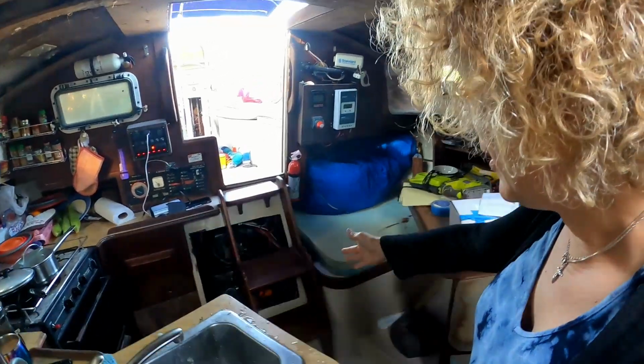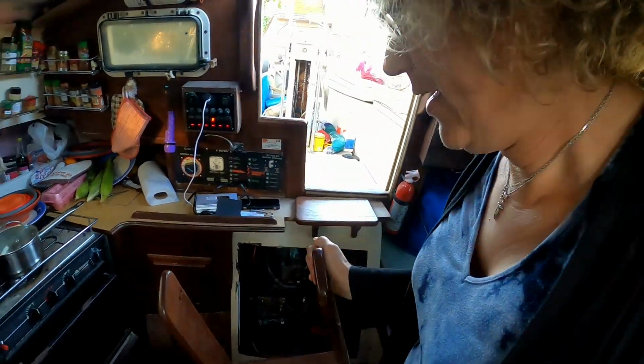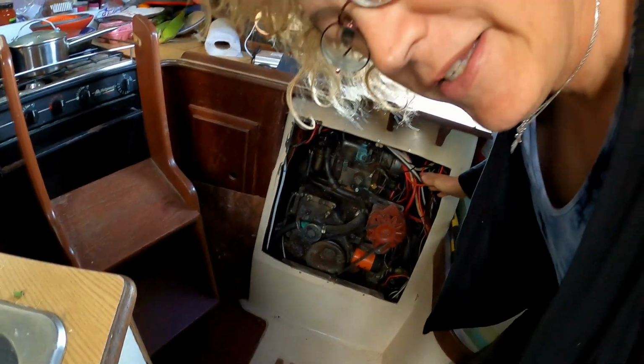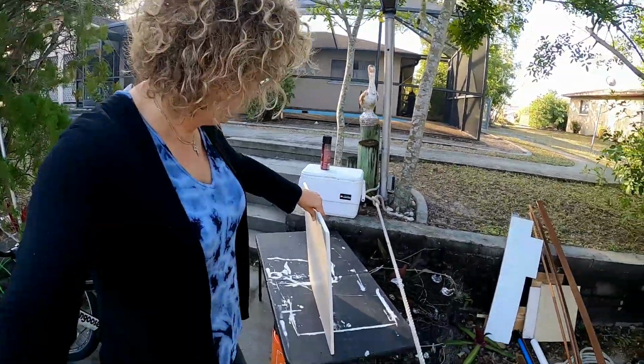Engine access was quite limited on the Purple Gallinule, so Gary cut out a larger space for access to the engine, but now we don't have a cover as a result. So if I pull the stairs away, we have this space here, which made it easy to work on the motor, but now we need a new cover. And the solution is here.